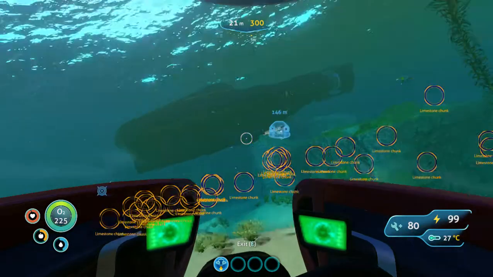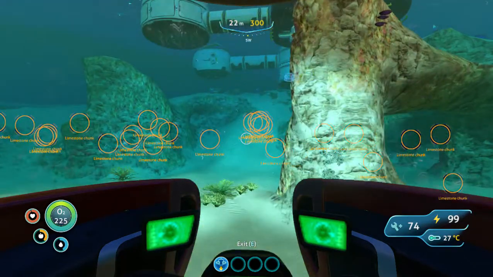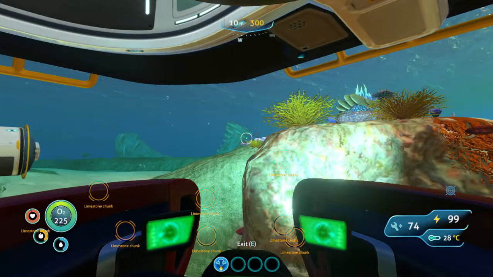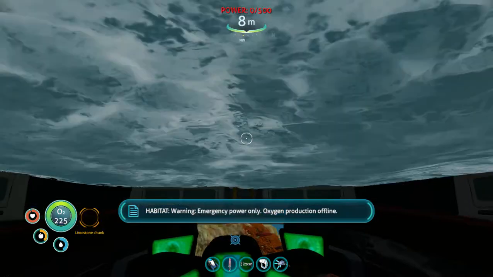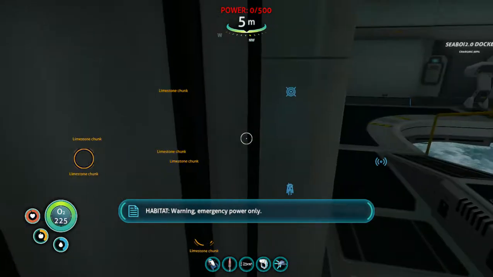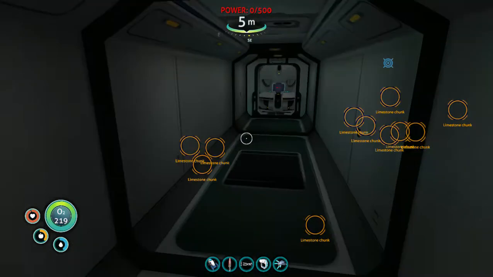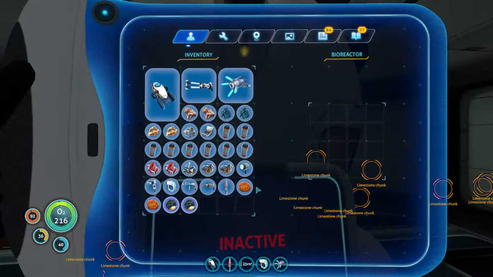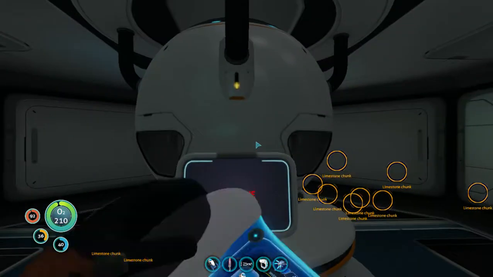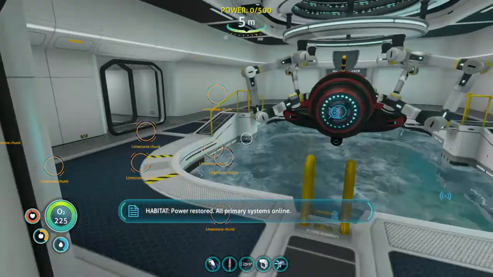Okay, the HUD chip is OP. Okay, duck. Oh, great. Why is it telling me twice? Great. Hold on. Okay. I have enough gel sacks for now. I need to go cut some kelp. That sounds really weird. You know what I mean?